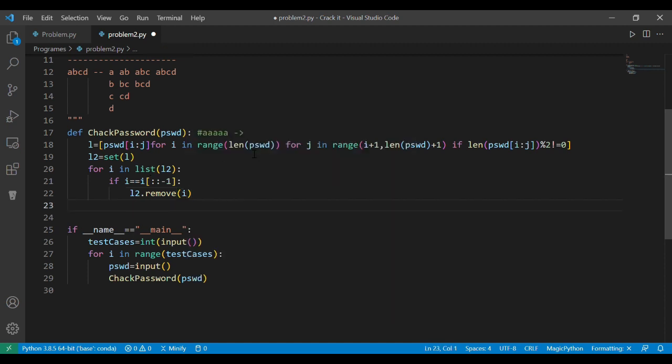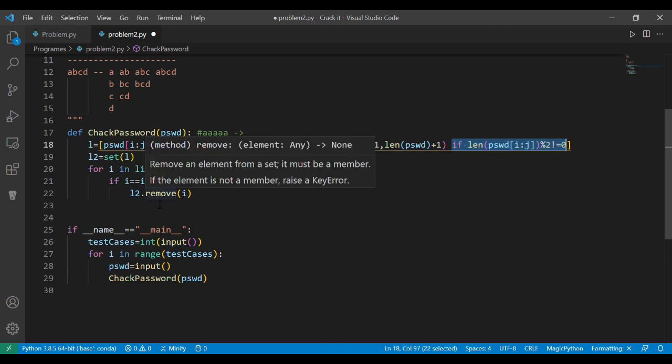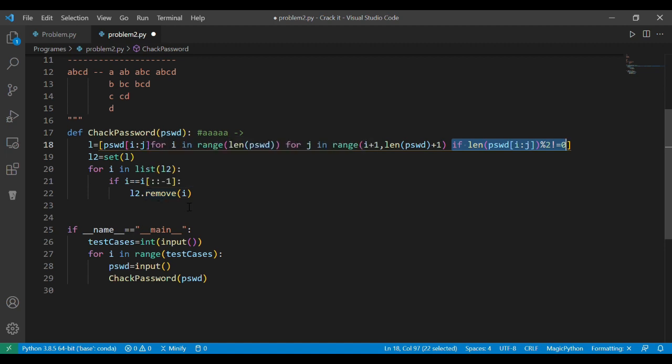It means I'm checking whether each substring is a palindrome, and if it is, it will be deleted.